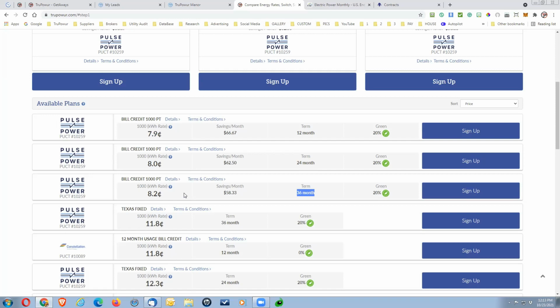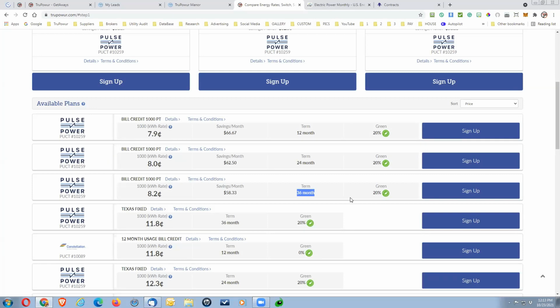Bear in mind that if they are a renter, most leases are 12-month leases. So if you do go beyond 24 or 36 months, you want to make sure and confirm with that customer, are they going to continue to reside there, or are they a homeowner? If they're a homeowner, odds are they're going to stay there a lot longer. So you might want to start with 8.2 and save that customer $55, $60 a month, and protect that rate for the next 36 months.